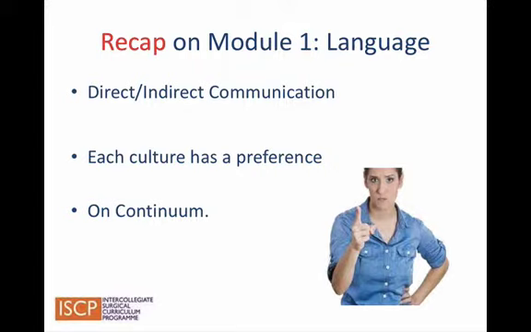Equally, if someone speaks in such an indirect way that the message is lost in the words, that too may indicate a cultural preference. Underlying meanings within language, which may be different to or even at odds with the spoken words, are also culturally determined. It's important to be aware of this and to recognise and adapt to different language styles and cultural idiosyncrasies.